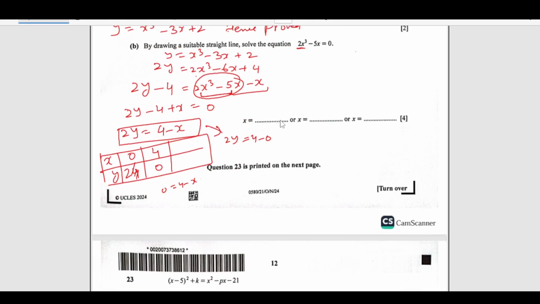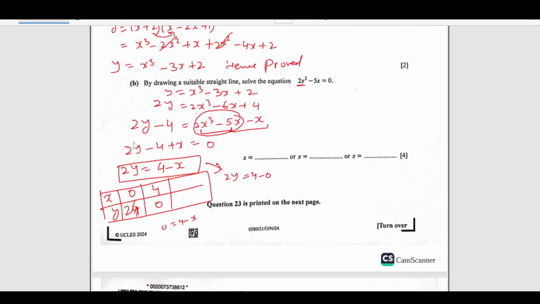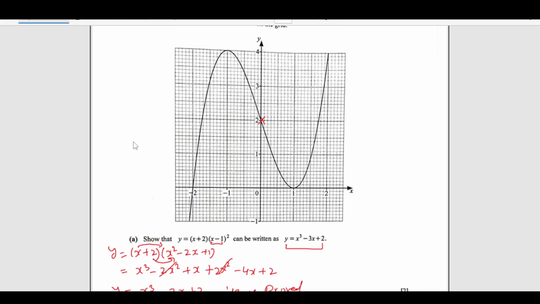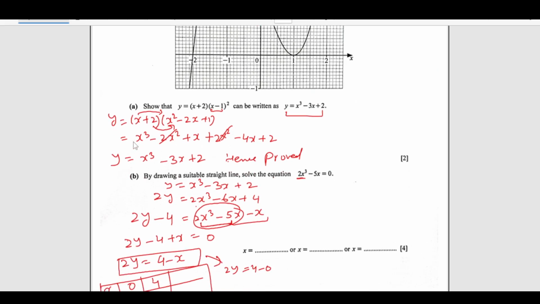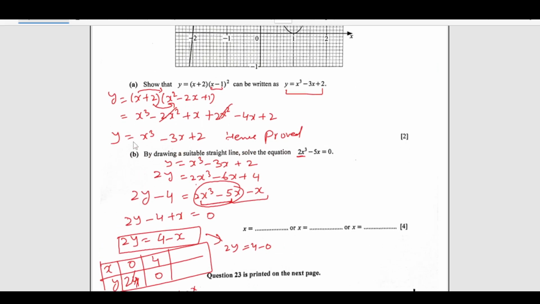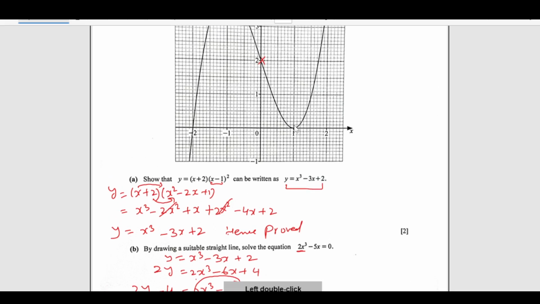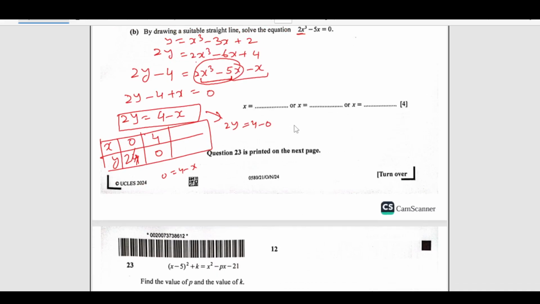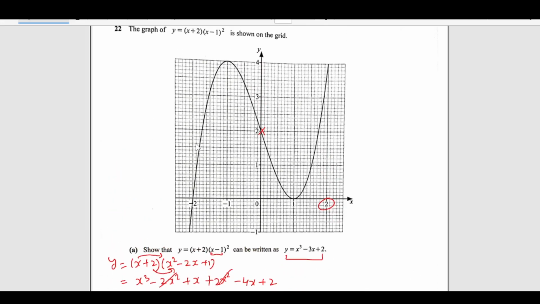And when y is 0, x was 4. We don't actually have x as 4 here, so we have to take a little less value. We have x is 2 here. Let's see what will happen if we take x as 2. If x is 2, then 2y equals 4 minus 2. So 2y is 2, and y is equal to 1. So when x is 2, y is 1.